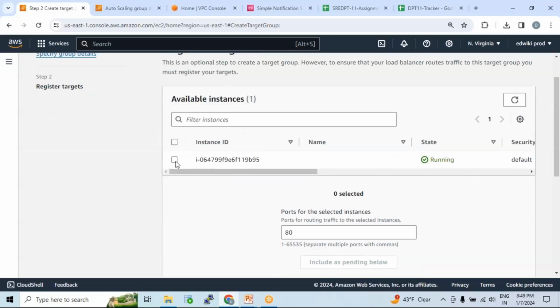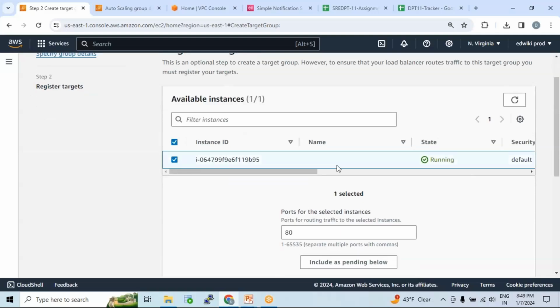So here I don't want to select the instance and add it to the target group the way I did it before. The reason is the number of EC2 instances that are being managed will keep on varying based on the incoming load, right? The auto scaling will decide the number of servers to be running as 1 or 6 or in between the 1 and 6.